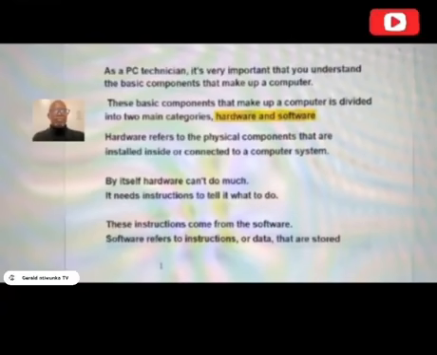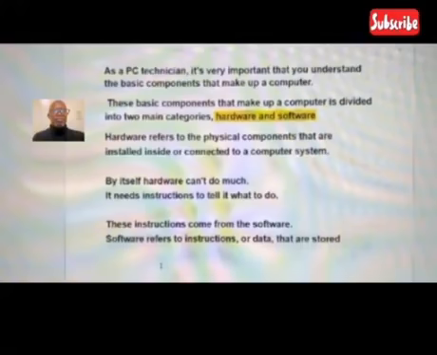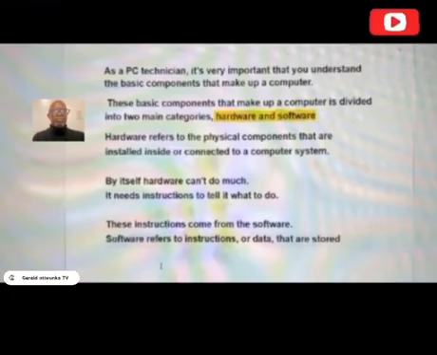These basic components that make up a computer, as I said earlier, are divided into two main categories: hardware and software. What is the hardware? A hardware refers to the physical components that are installed inside or connected to a computer system. By itself, hardware can't do much.